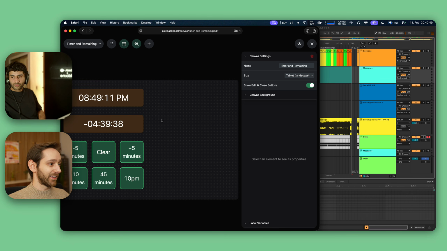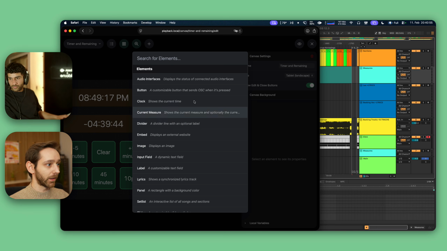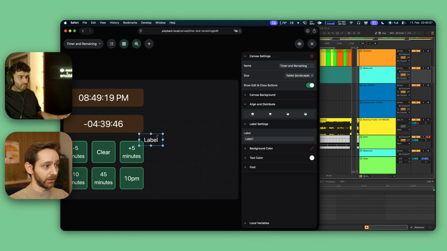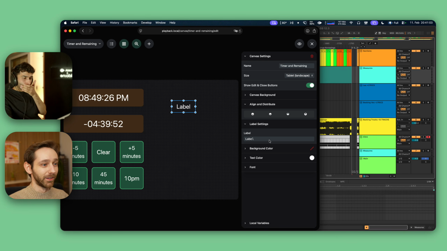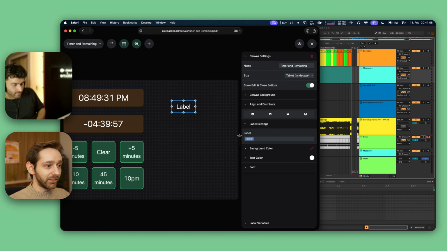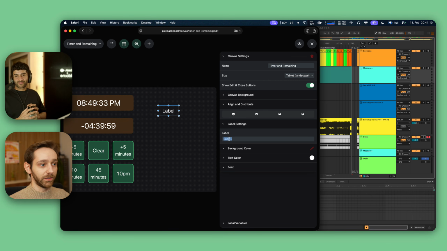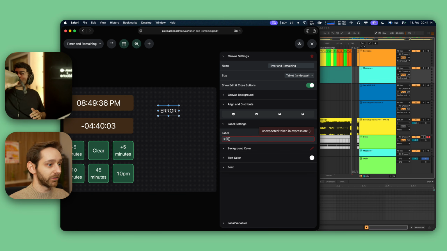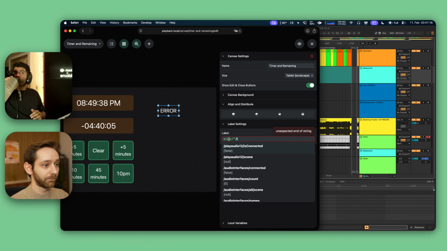I've built some other templates that we could take a look at later, but I just want to start with a very simple thing, which is the label field, because it looks very simple. It doesn't have a lot of settings, but it can be very powerful, because this label that you can set can also be set using templating. So we can access some OSC values from here.